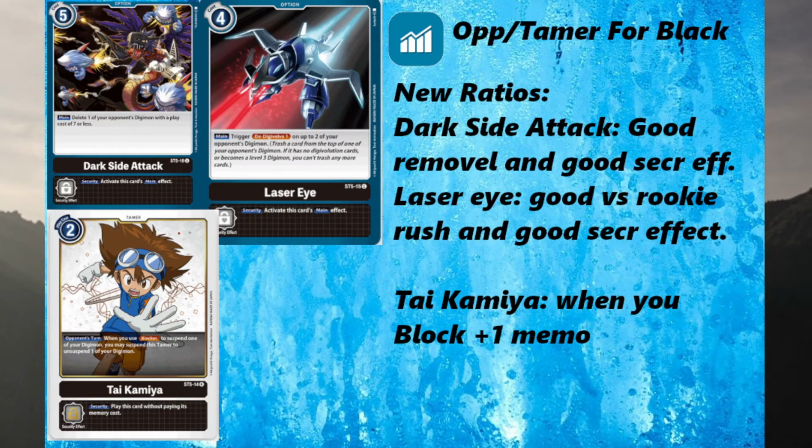Now we're getting Lesser Eye. Lesser Eye says main trigger Digivolution on up to 2 of your opponent's Digimon. If it has no Digivolution cards, or becomes a level 3, you can trash any more cards. Yeah, this is now about devolution. It is nice to have, but Spider Shooter is a better devolution card. And the security effect says you can activate the main effect. It is okay, but Spider Shooter is really better.